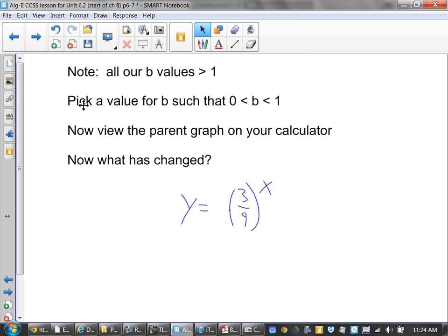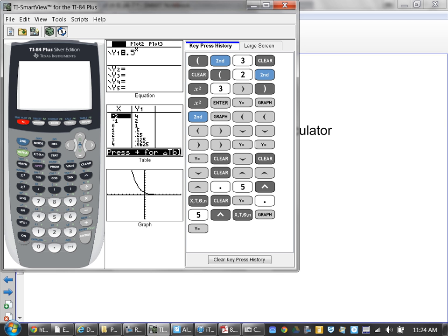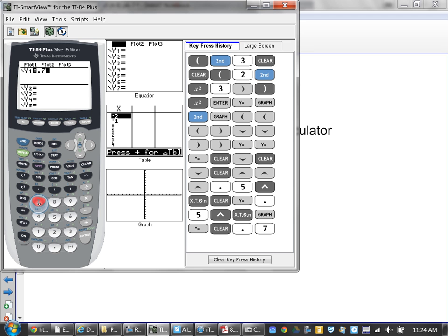So let's go to our calculator, and let's put this in. Now, with some of these fraction ones, do you have to use the fraction bar to put in the fraction, or could you type 0.75 if you really want to? It's fine. The only time I would say don't use the decimal equivalent is if it's like a third or sixth, something that's a repeating decimal. So it's just quicker to sometimes type 0.75 to the x. And let's just look at this graph.